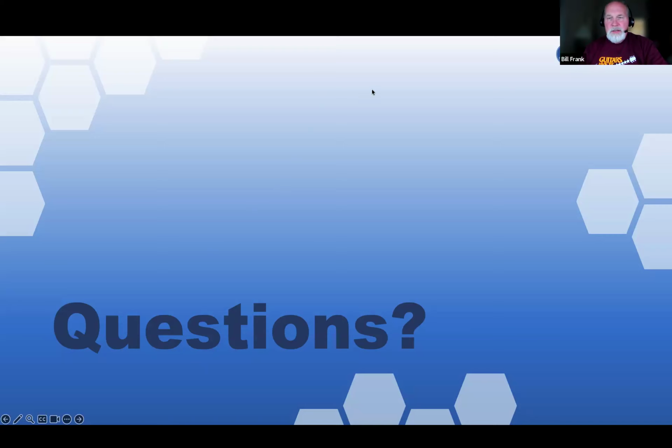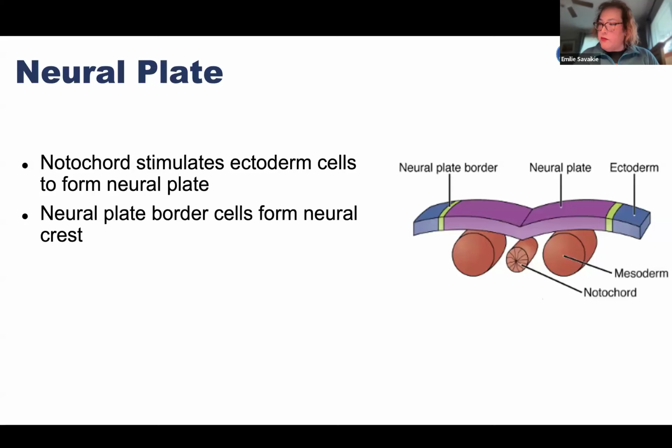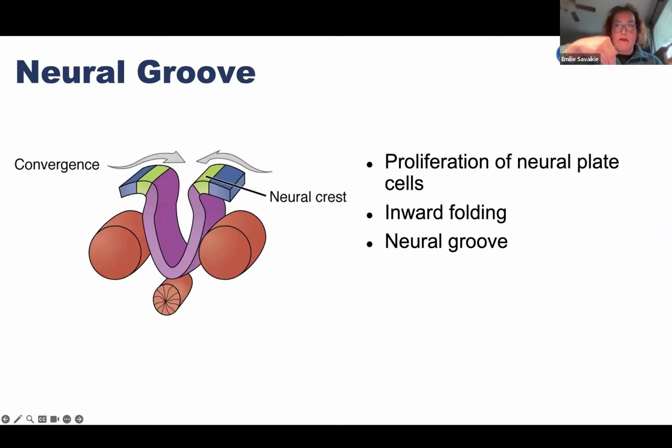Where do the neural crest cells come from again? And this is from Balan. Let's go back. When we start forming this neural plate, where the ectoderm starts thickening up just a little bit, around the edges we have these neural plate border cells, which divide it from the ectoderm and the neural plate. As the neural plate thickens, this evagination forms a neural groove and folds into a V shape. And then to form the tube, it pinches off at the end.